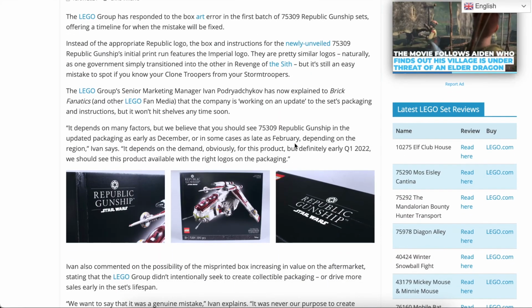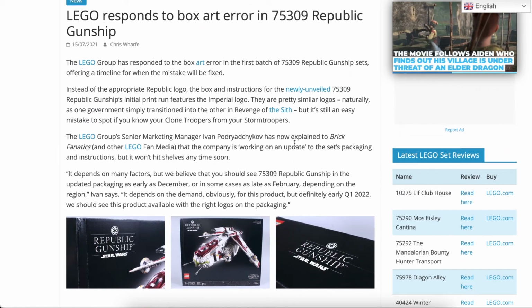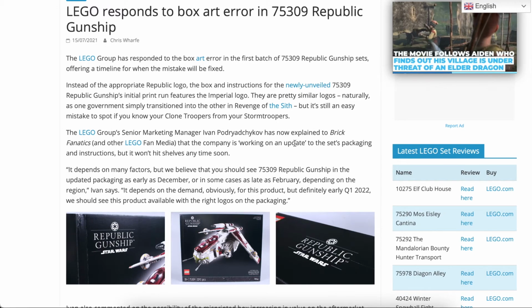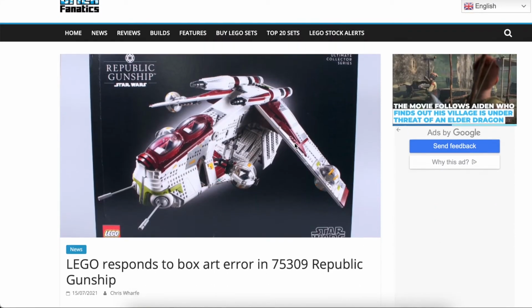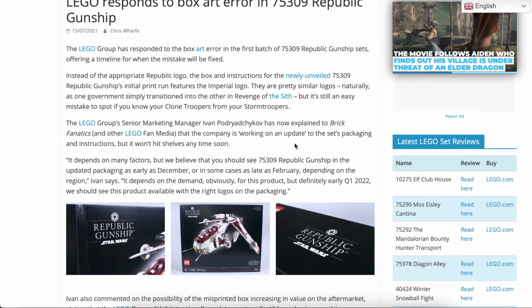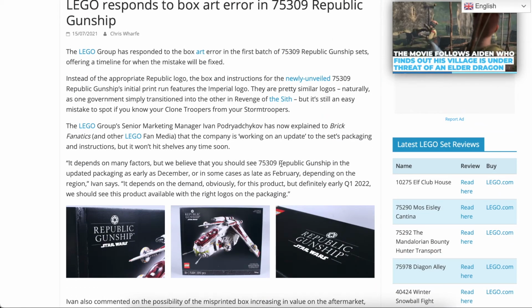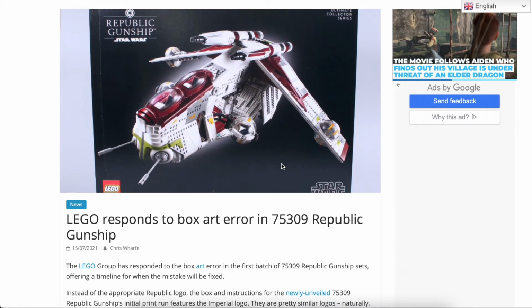And again, it just really doesn't add much extra value, or it really hasn't been talked about as adding a lot of collector value. And I get the argument that this is Lego Star Wars, this is UCS, a lot more hardcore collector than Lego Disney, and I understand that as well. But it's hard for me to see that, especially with this going all the way out potentially into December.